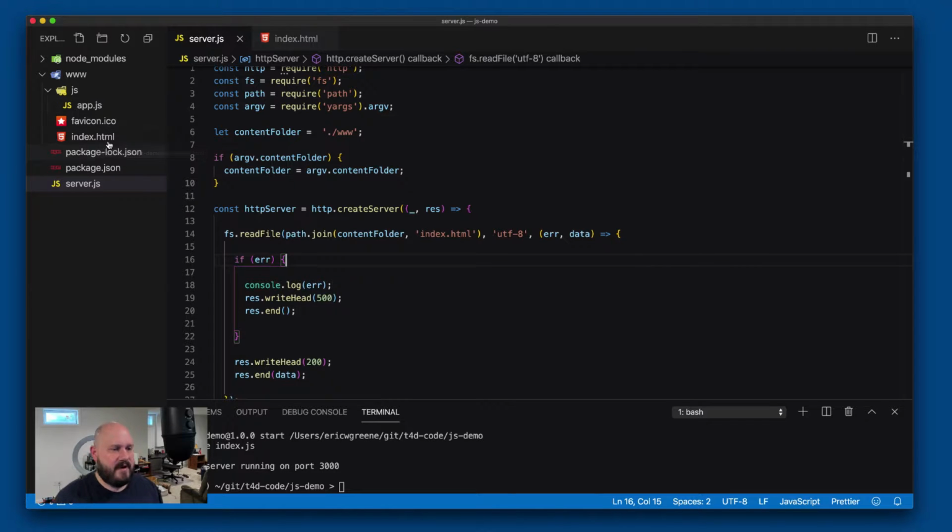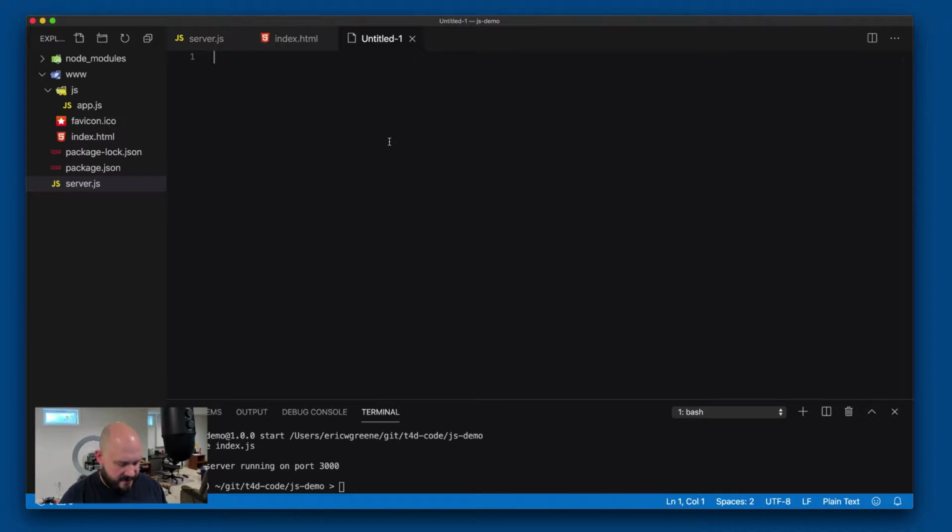In order to serve up all three of these, we're going to need to know ultimately what their content type is. To be able to say, hey, we're sending up HTML content, JavaScript content, icon content, stuff like that. For that, we're going to need the actual MIME types for this stuff. So I'm going to create a new file over here, and inside of here, I'm just going to create some notes on the MIME type.